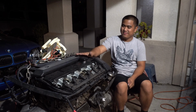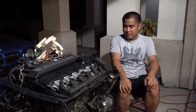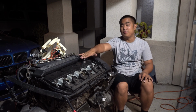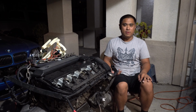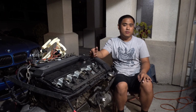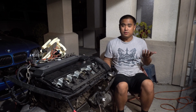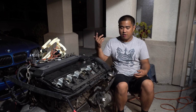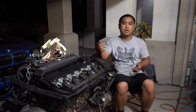Oh, some interesting results. So 150 to 160 psi. I'm at a loss for words. One thing that could possibly be happening is because I put Seafoam in there, in the cylinders directly, kind of similar to like how you would do oil. Maybe that's sealing up the rings, and that's what's giving my high compression. But then again, the Seafoam would have also raised the compression on the cylinders that were good to begin with. I was getting roughly the same numbers.